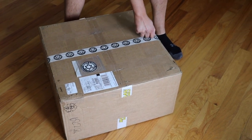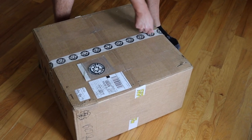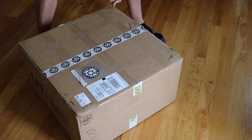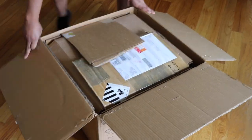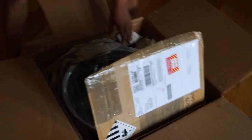UPS finally showed up and dropped off the wheels and we were excited. We brought them inside and started opening up. The first thing we noticed was that Woody's took extra consideration to package them for shipping, which was really cool of them. As we took them out, we were on a time crunch because Discount Tire was about to close and I wanted to get those wheels mounted on the Supra and see what happened.